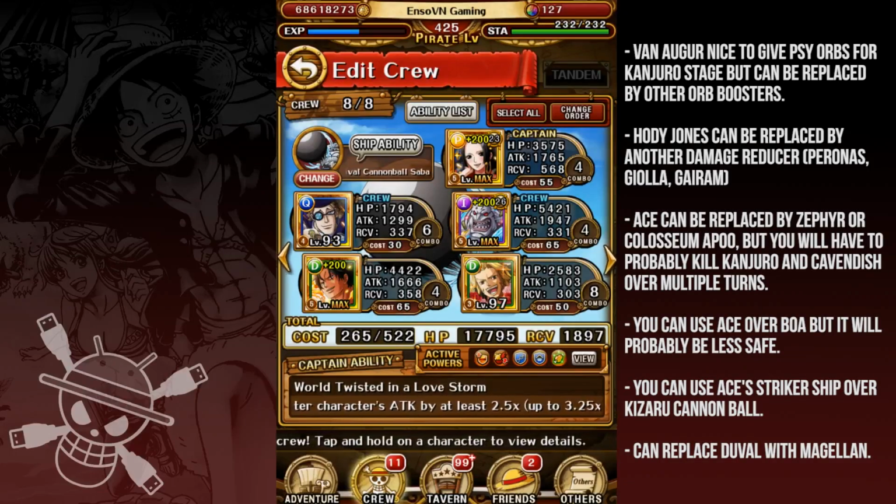So this is the team I'm going to be using to beat both Kanjuro and Cabbage. It's pretty safe because with level 5 ulti heal, you get 3000 heal every turn, which is really nice because you're going to have to stall a lot of turns against Cabbage because you get that 20 turn orb block, which means you don't get any orb effects for 20 turns, which is really hard. It makes it really hard to burst on one turn, so you're going to have to wait that out, and the healing really helps that.